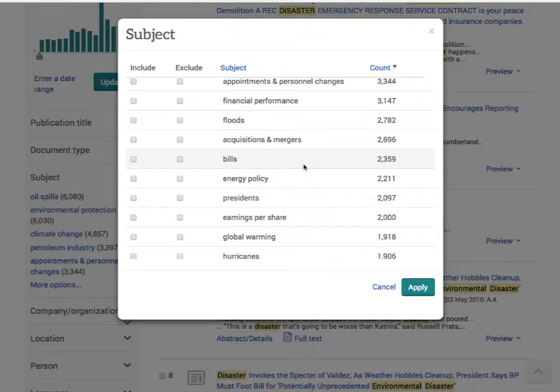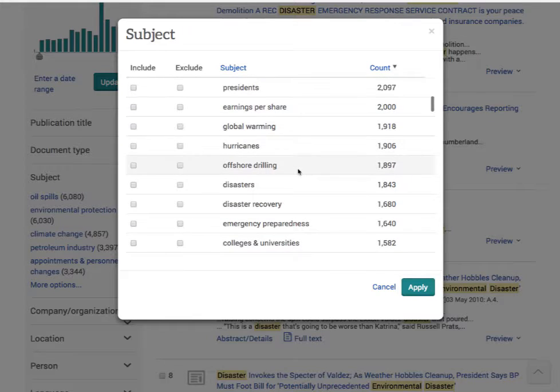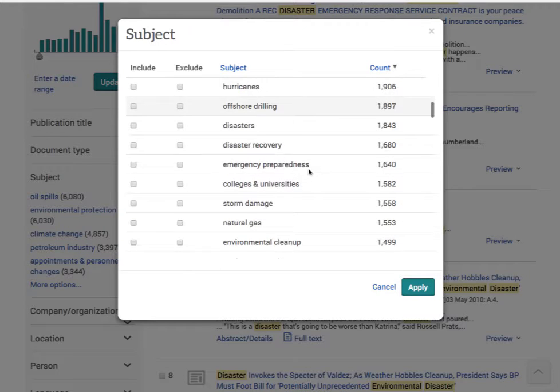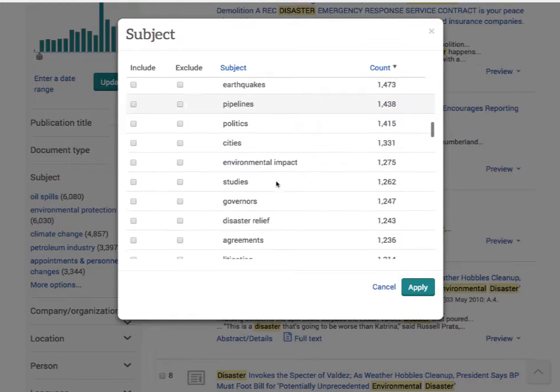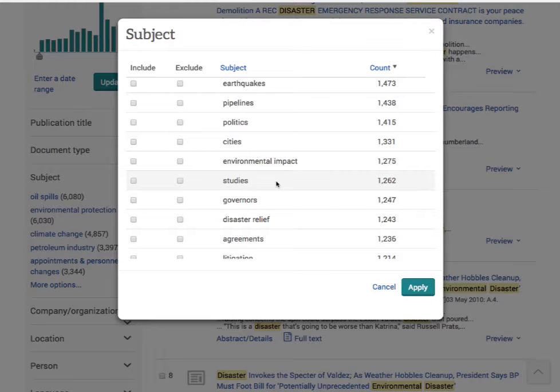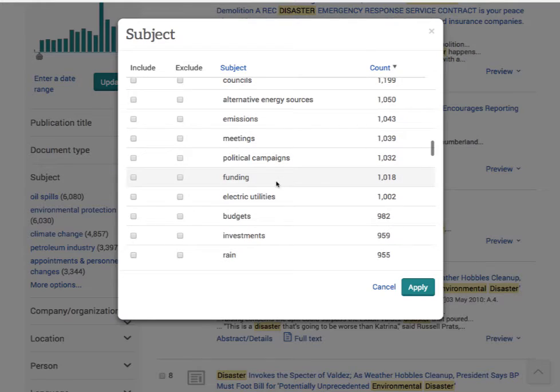I wonder if it was the Gulf of Mexico oil industry disaster that happened there. Offshore drilling, I bet that's what the big spike in 2010 was. Hard to tell, you might have to look at it. Some of these colleges and universities aren't necessarily an environmental disaster, but they might be people who are actively searching for solutions to such. Natural gas. So you can see, you can use this as a guide for looking at subjects on your topic and see if you've covered all of those bases before you go into the scholarship.